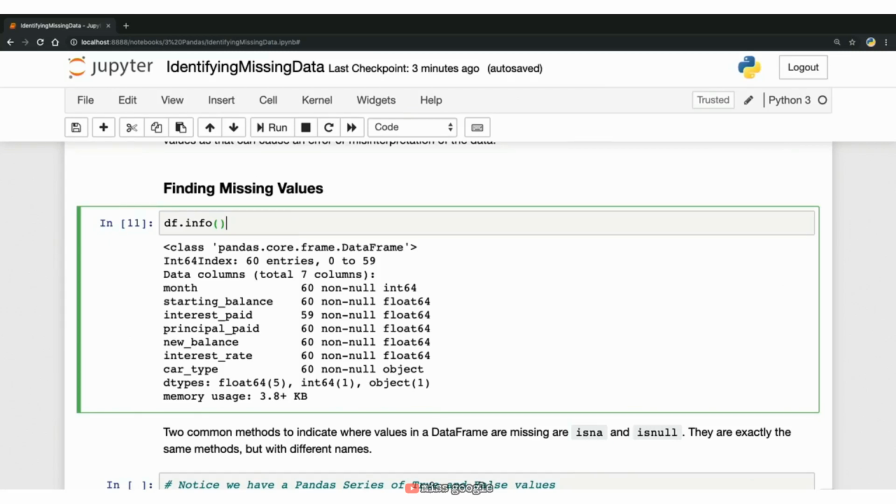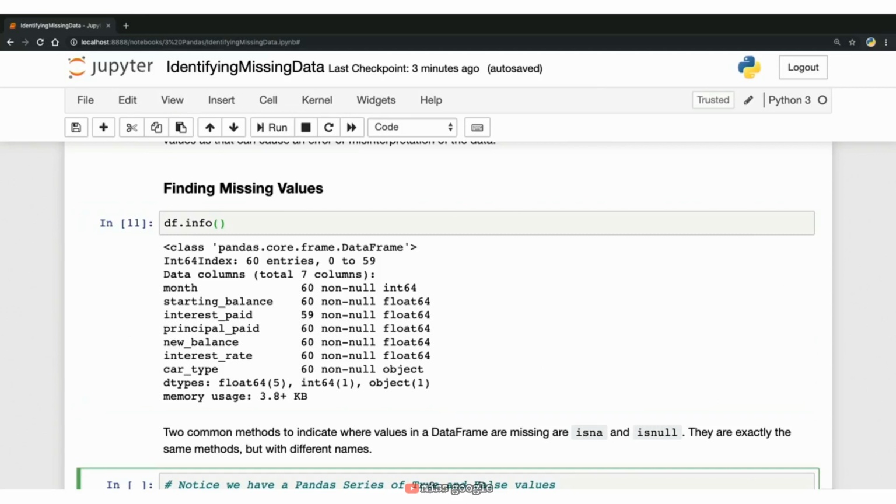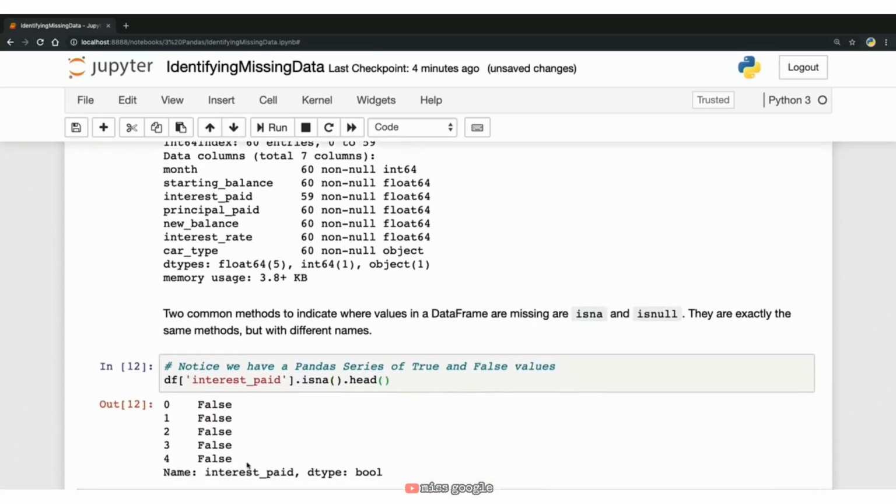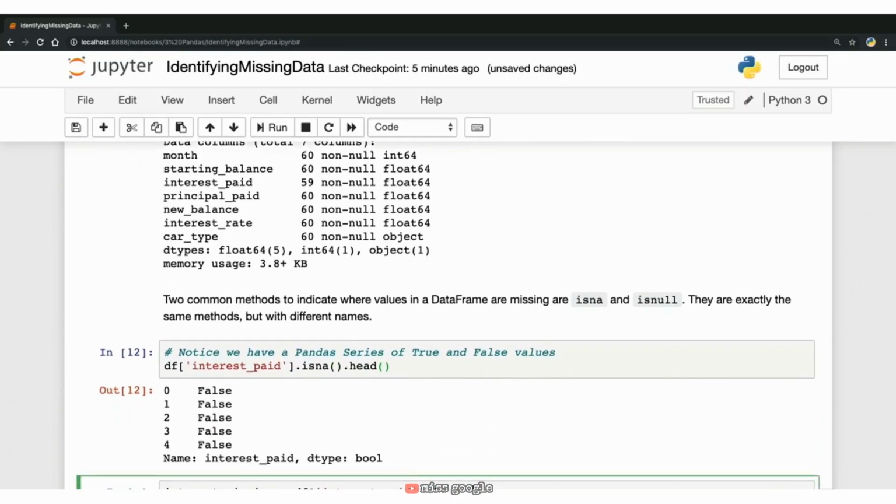As you see in the code over here, I have the pandas series, interest underscore paid. I'm using the isna method, and what this does is produce a pandas series of True and False values. It will be True where I have a NaN value, and False where I don't. I'll then press Shift Enter, and as you see in the first 5 rows, I don't have any NaN values. The next thing I'm doing is assigning this True and False filter to the variable interest underscore missing. The reason why I'm doing this is I want to take that filter and eventually use it to isolate my missing data.